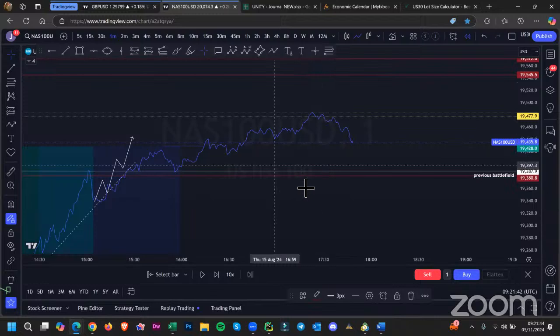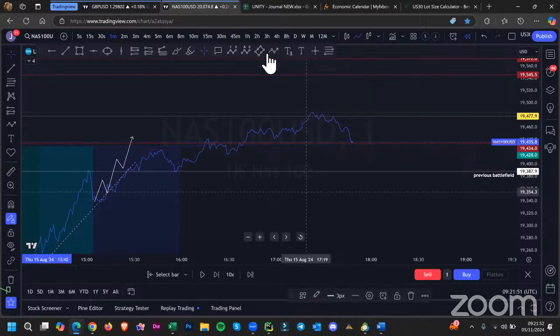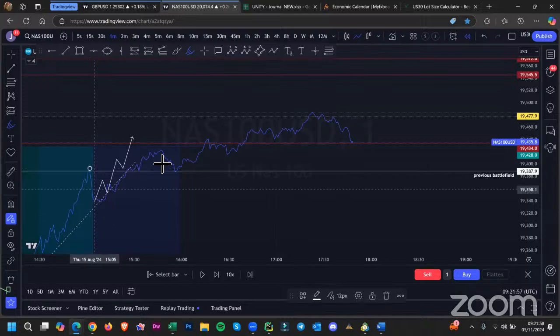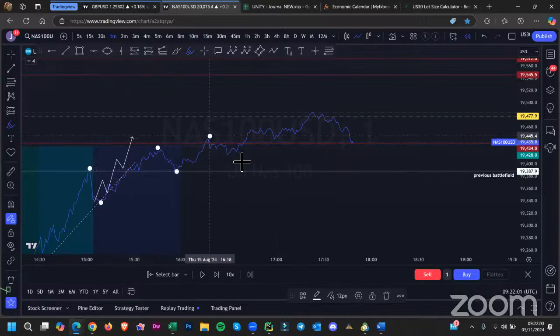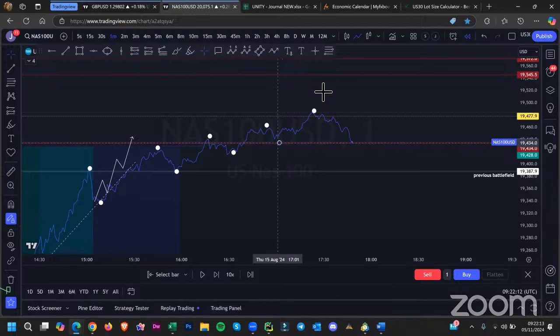But me personally, if I'm in this trade now and I'm at a 1 to 15 trade, I'm going to be moving my stop loss up behind structure. For example, if I was putting in some dots to show you what that structure is, every time I see some structure, I'm going to be moving my stop loss below that structure. I don't care about squeezing out another little one. I'm going to be moving it below structure. So maybe this one isn't a great one here, or maybe it is. Who cares?